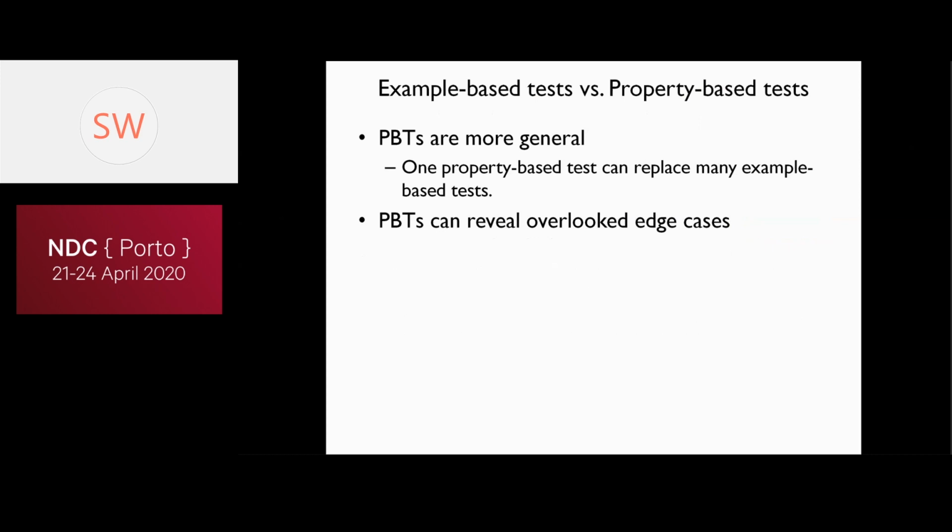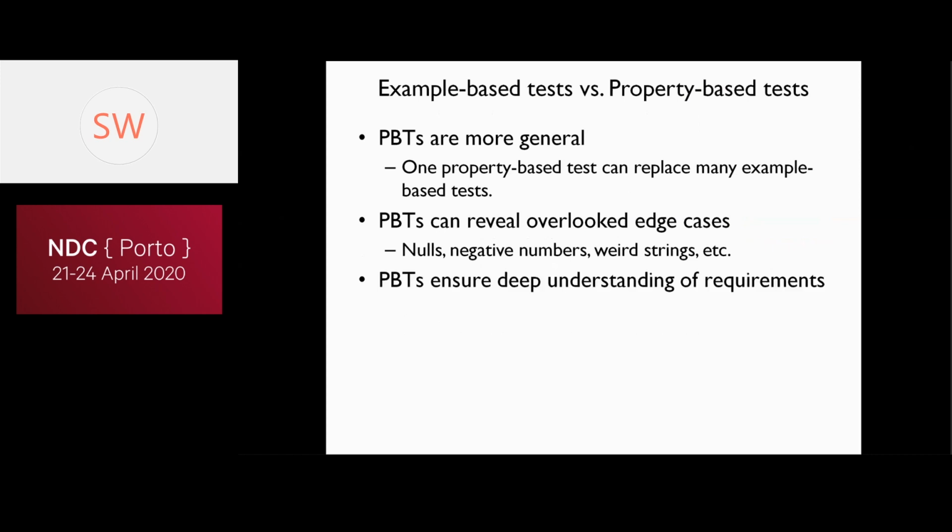When you're doing your example test, you tend not to think about strings with non-printable characters. You tend not to think about massively negative numbers or massively positive numbers and stuff. These things should be thought about, and nulls and so on. Property-based tests don't care. They can just randomly generate the stuff. They're not human. And the deeper thought here is that understanding requirements is tricky. Property-based tests force you to think, which is obviously a bad thing. But if you do want to think, property-based tests will definitely make you think about what's important when you're testing.